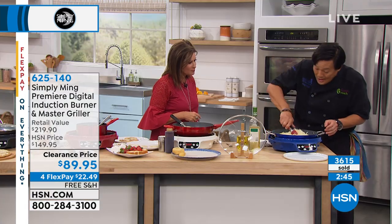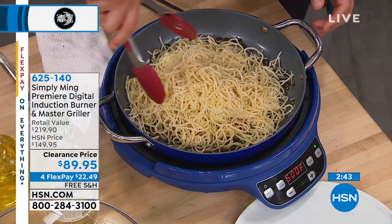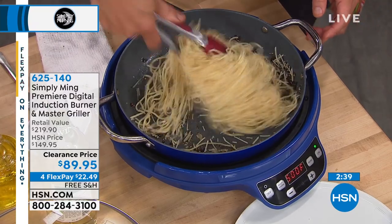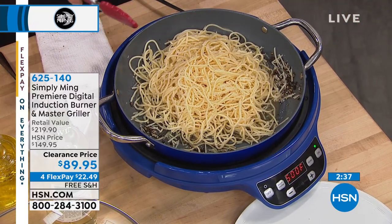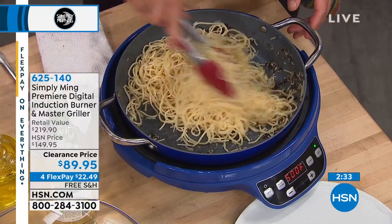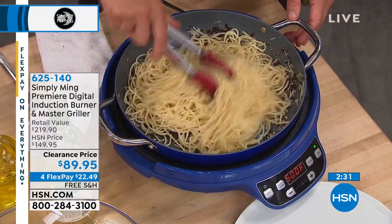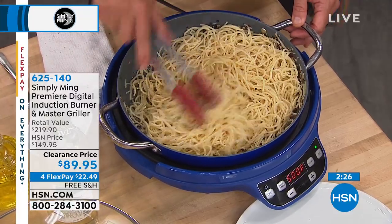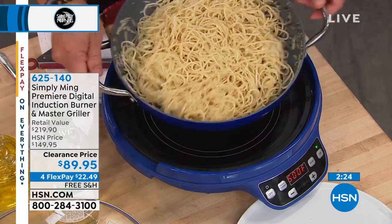And that's it. Heat up this pasta, the cheese will melt slowly. It is a delicious pasta. It is so simple and so delicious. Kids love this. You're gonna have the portability of being able to take 25% of your stovetop anywhere where there is a plug. So if you like to do potlucks at church, if you like to cook outside, just find an outside plug and you are good to go.